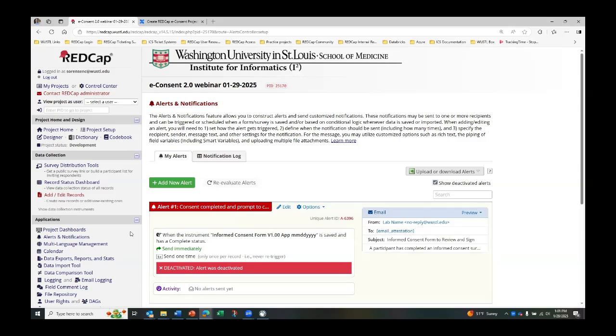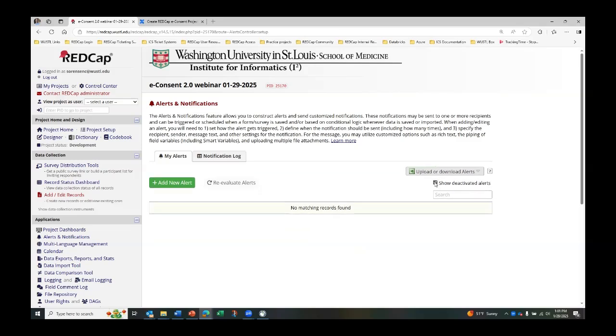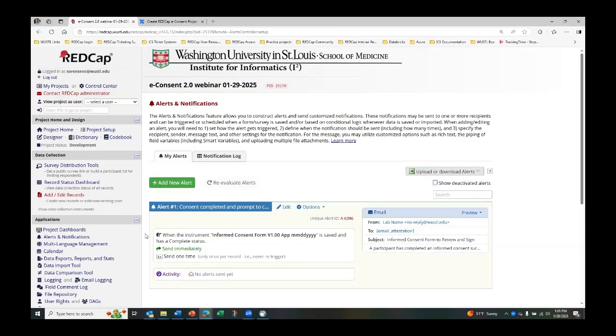So you actually have to go to alerts and notifications, click show deactivated alerts, and then you come into the options and you re-enable this alert. Then it disappears because you're saying show deactivated alerts, but you no longer have any deactivated alerts. So just uncheck this, and this should be turned on.